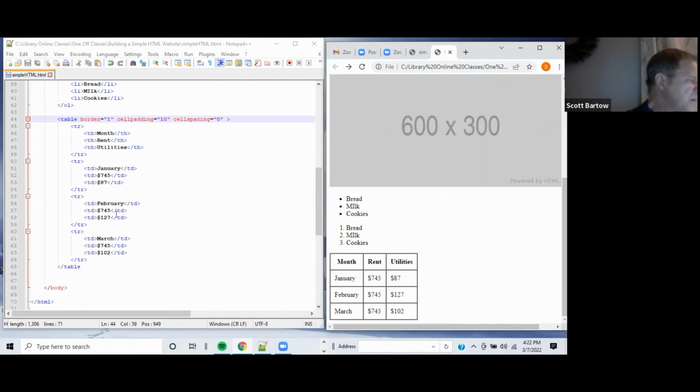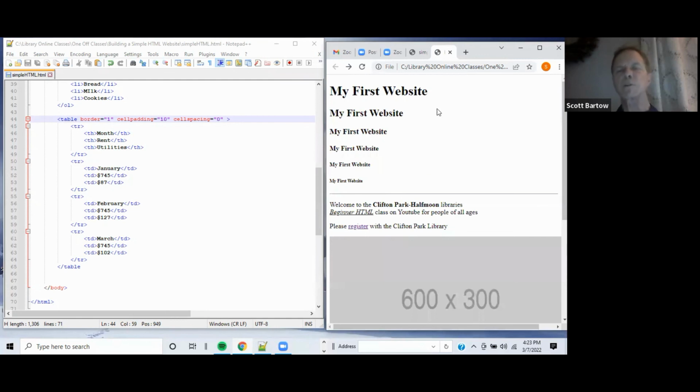And there's other things you can do also. You can give more style to your table, and make it look even more attractive. But these are the basic things of every HTML web page.